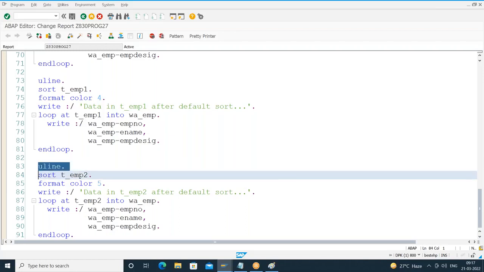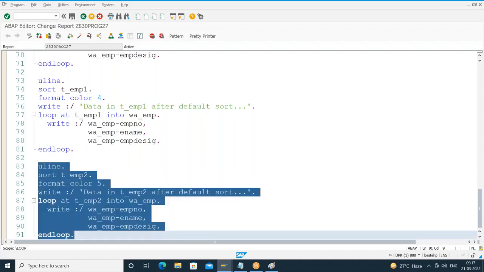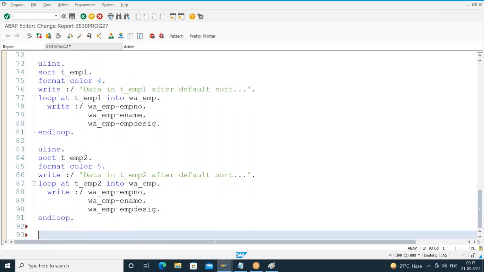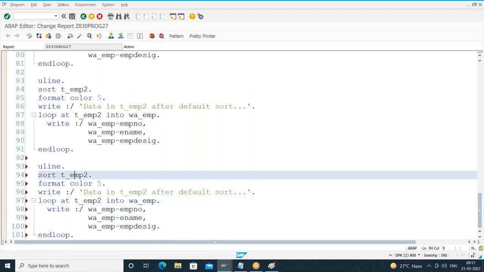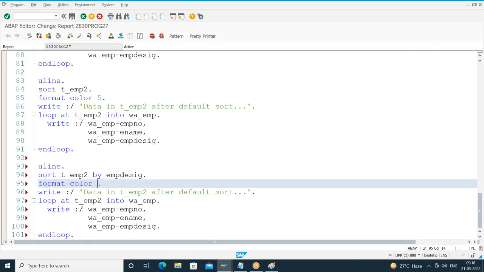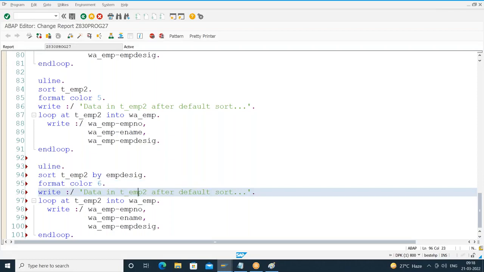In this case, I want to sort on employee designation. So what I'll do here: sort T underscore EMP2 by employee designation. Data in T underscore EMP2, for your understanding, I am giving this after sort on EMP desig.